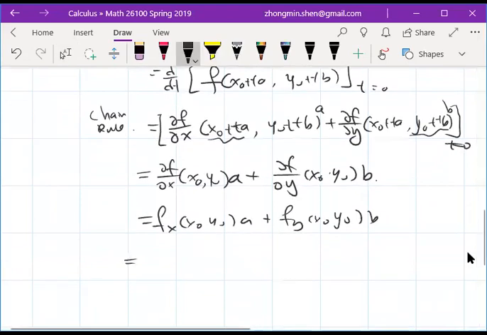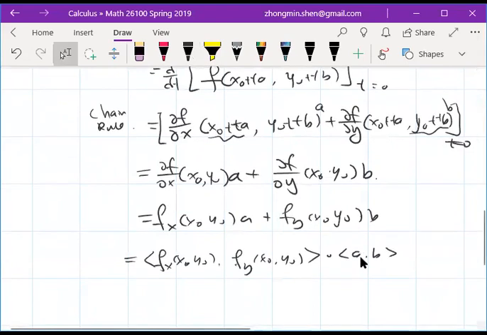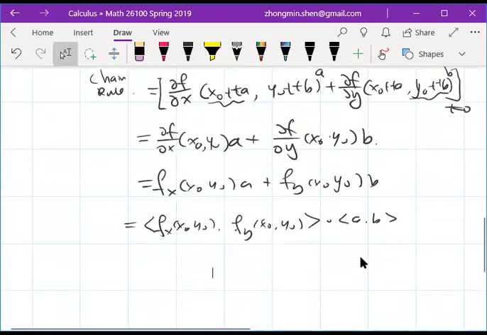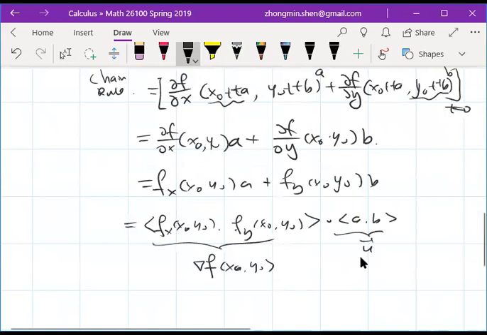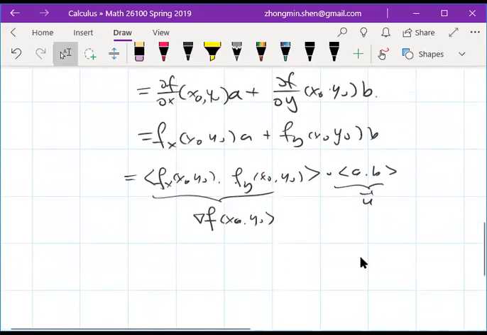Then I can also express it in a different way, as the inner product. So if you know the partial derivatives, then you can get the directional derivative in any direction, just the inner product for the direction you want. So this is going to be denoted by, let's use a notation, that's called the gradient of the function at the particular point. This is still u, right? So I can simply express this.